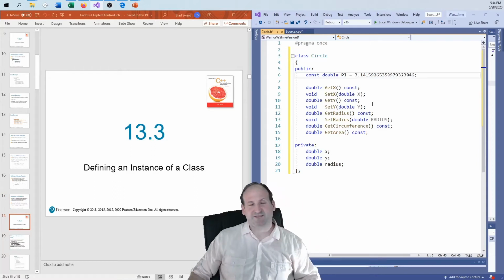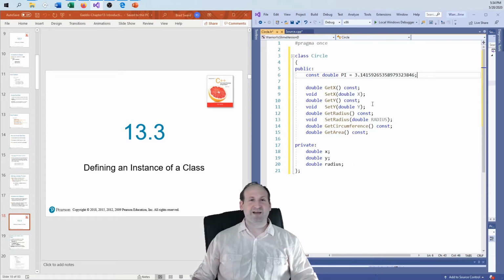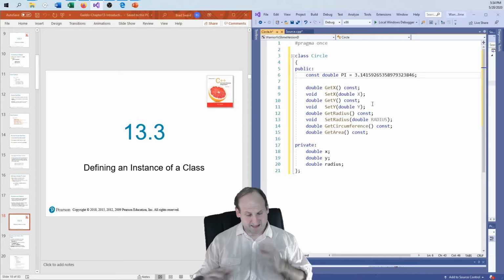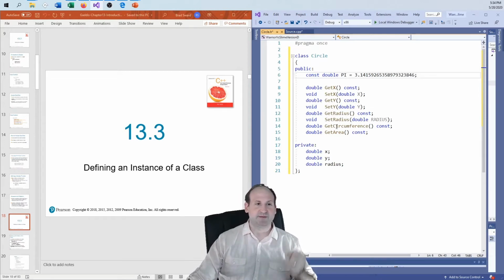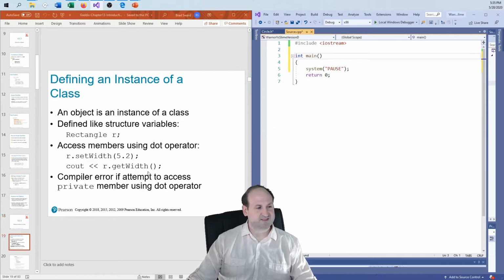So that is the basic outline, at least getting started, of just figuring out the basic behaviors and functionality of what a class and its objects are going to do. And now it's up to us to start using it, defining an instance of the class. So we go from class to object, from blueprint to stamped out object. So I can go into source.cpp now to start working this out.